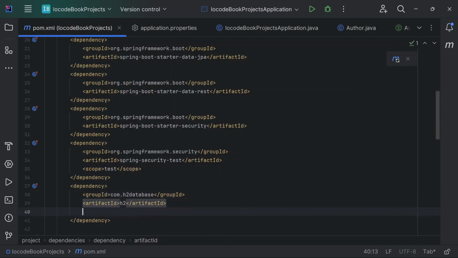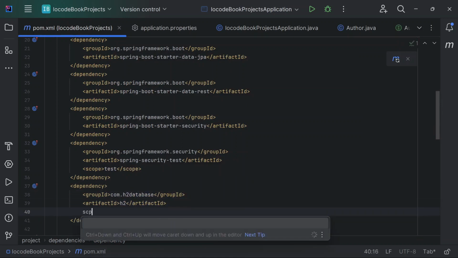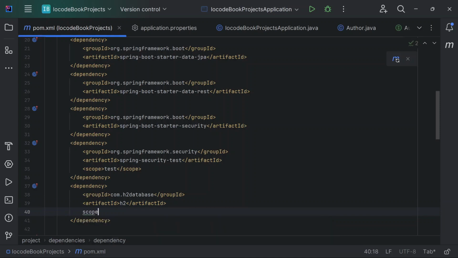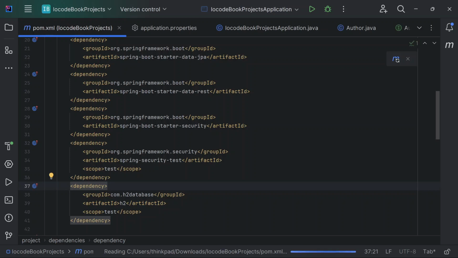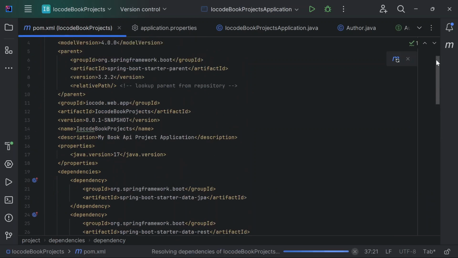And we have to include the scope, because we already have Postgres for the runtime, so we need to include the scope of test for our H2 database, just to prevent conflict. Now the next thing for us to do is to reload our application, Ctrl+Shift+O, and that will automatically resolve the dependencies we have added to the pom.xml file.